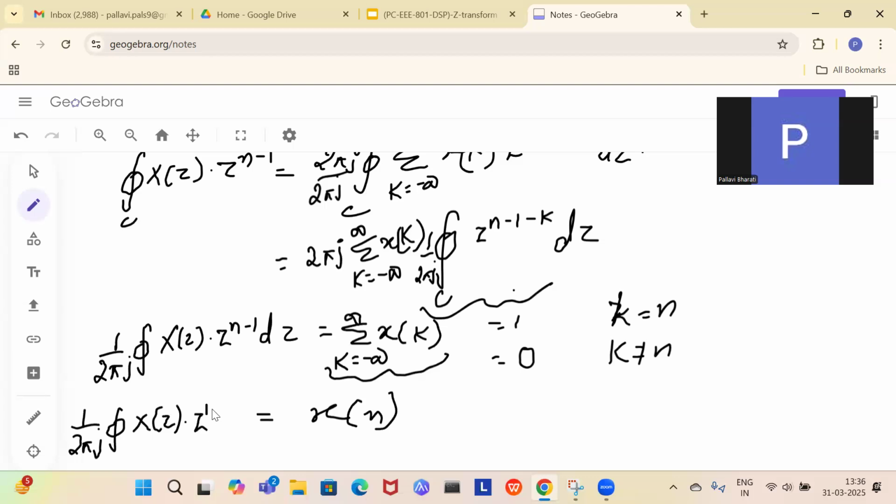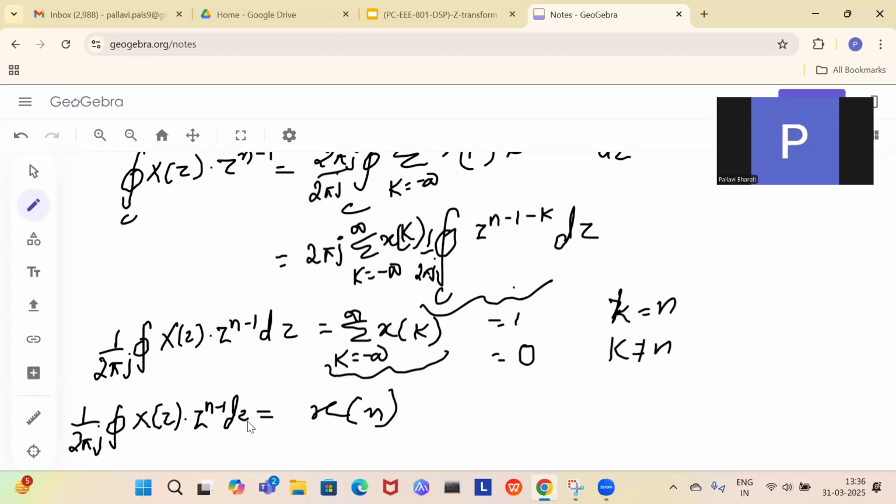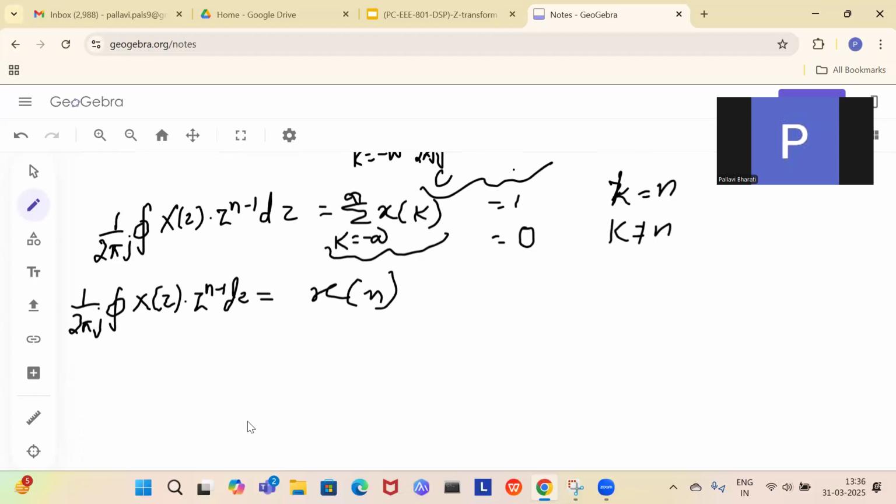This is not a very important question for a semester exam, but still we should know how we got the formula. Now since the integration is complex, we have 4 methods to actually find x[n]. This is a complex integration, and with the function X(z) put over here, it can become even more complex. So we have certain methods. The first one among them is the long division method. We'll be starting with the long division method in our next class.